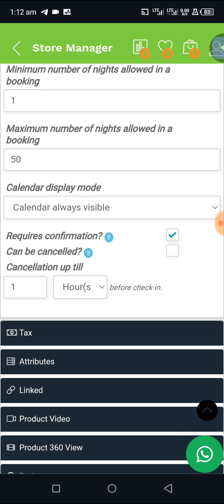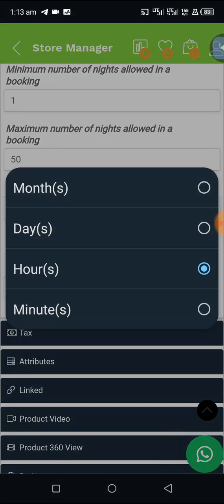You that own your own business, you know how it will be. You just choose how you want it to be. And it says, will you be comfortable if someone is about to check in and within 1 hour you have prepared everywhere, got everything ready? Within the 1 hour you hear that this service has been cancelled. You may not be okay with that, so you can choose 1 hour. You can choose anything like months, days, hours, minutes. This is your choice.